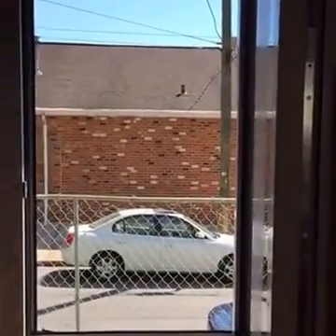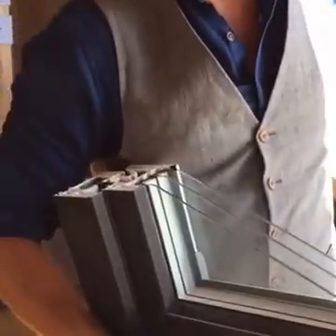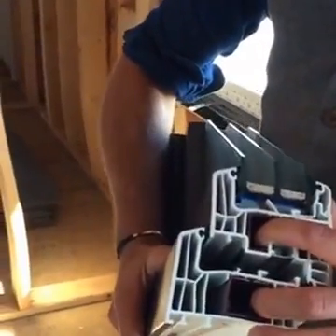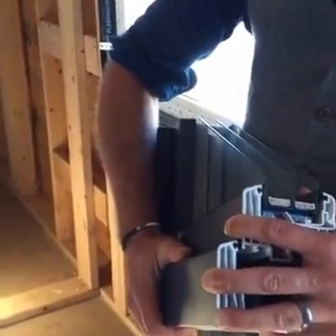Let's get into the guts a little bit here. We got Garrett from Intus who just showed up, so if we have any questions or things that I can't answer, this guy can help. He brought us a nice little section of the window so we can zoom in. You can see the three panes of glass. We've got these nice thick energy spacers in here. The windows actually have light gauge steel frames surrounded by a polymer — UPVC, un-plasticized PVC — so lead-free.